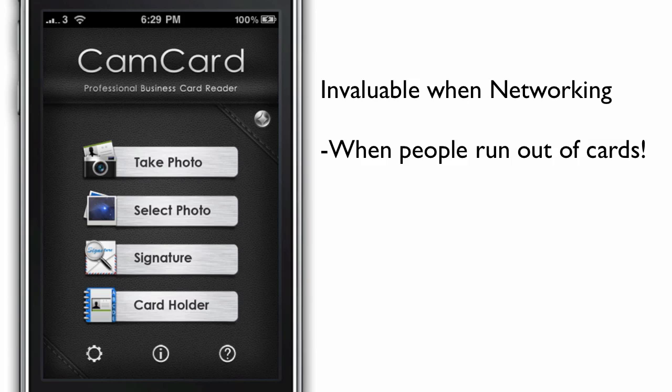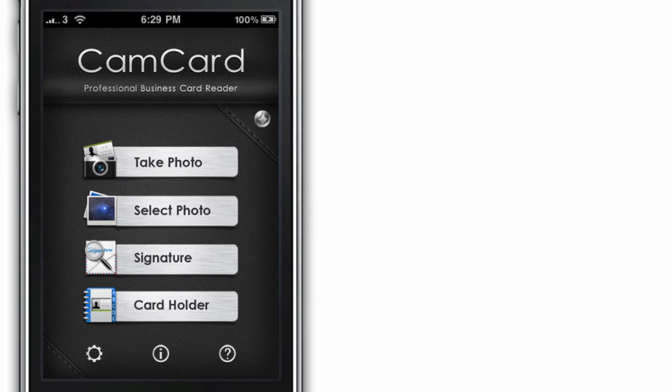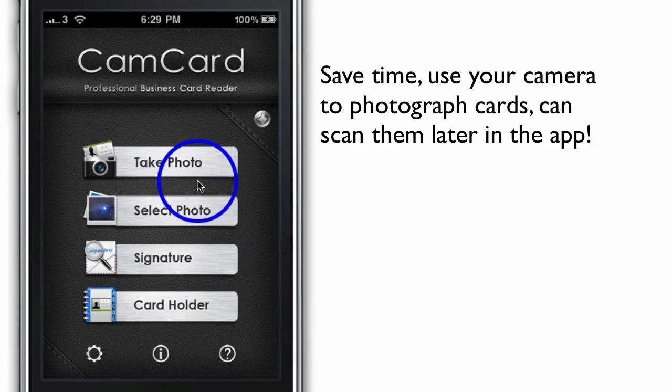I've been to a lot of business breakfasts where people don't have a lot of time. Some people run out of business cards when they come to networking events, which is crazy, but happens very, very often. You can just get a scan of their card and you don't have to worry about it anyway, because you don't want to be carrying the cards. So instead of actually scanning each card and recognizing it, you can just go to your camera app and take photos of them, and you can scan them later.